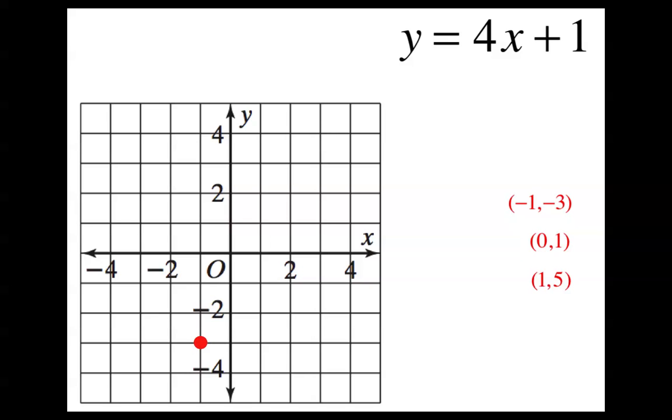So we can have three points here with x's and y's to make coordinates. Remember how we were making coordinates out of an equation? Yeah, we can do that. So that equation gave us those three points: negative one, negative three; zero, one; and one, five. If I'm going too fast for you, feel free to just pause the video and rewind a little bit. Make sure that you understand why those dots are where they are and make sure you understand that those three dots came from the equation y equals 4x plus 1. And now let's connect the dots.